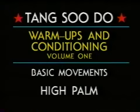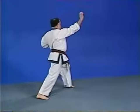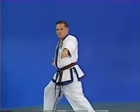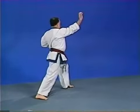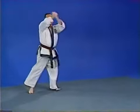High palm attack in the front stance. Striking now with the palm of the hand, or the heel of the hand, to the face or chin area. Pulling the fingers back and slightly bent, but you are striking with the palm of the hand. Keeping my thumb on the inside of the hand and the fingers together and bent slightly. This attack is directed either to the chin or anywhere to the face.